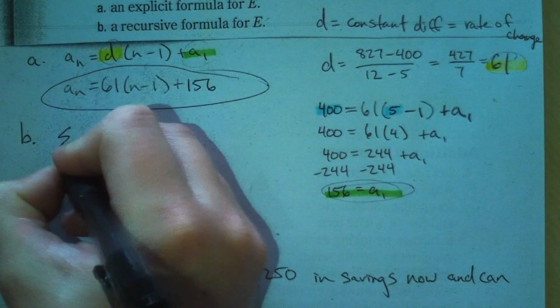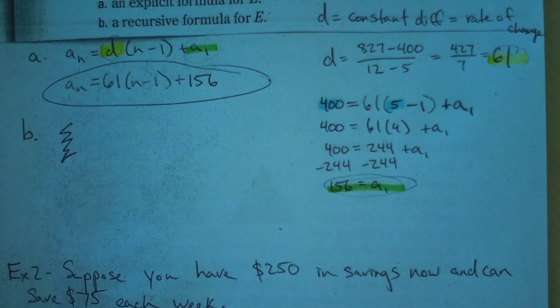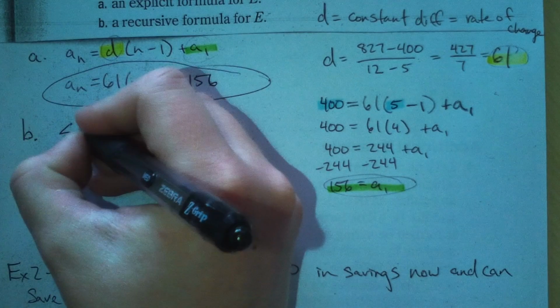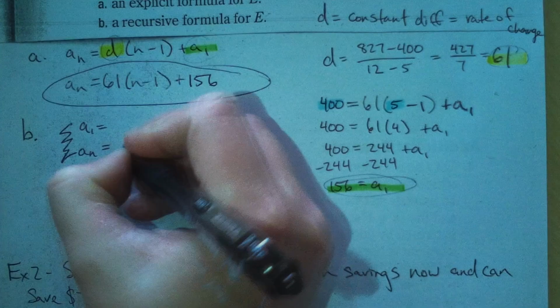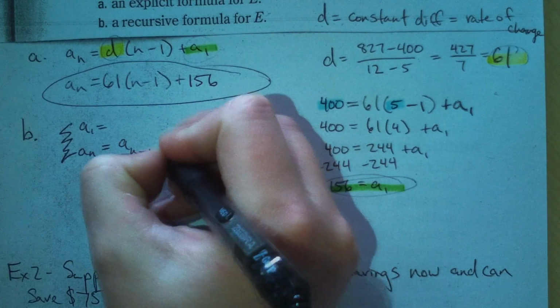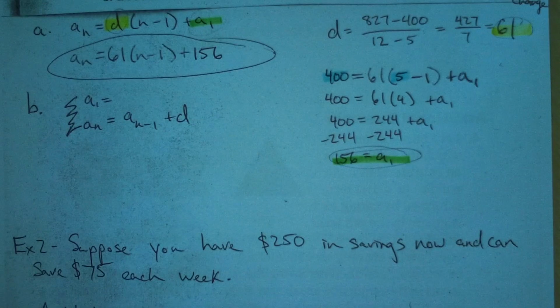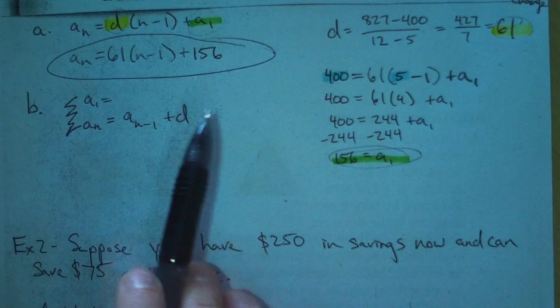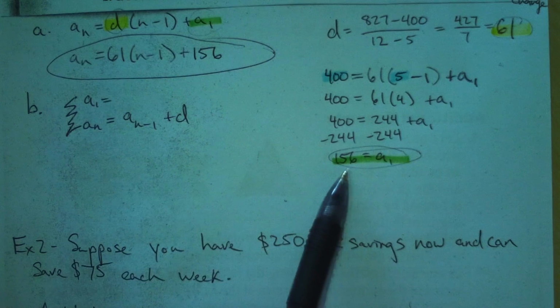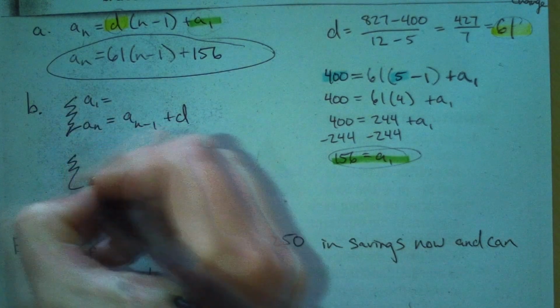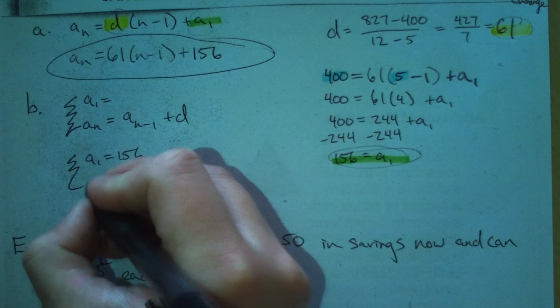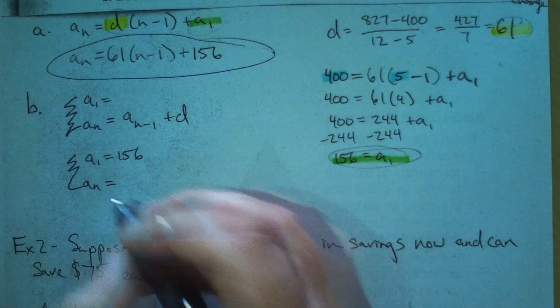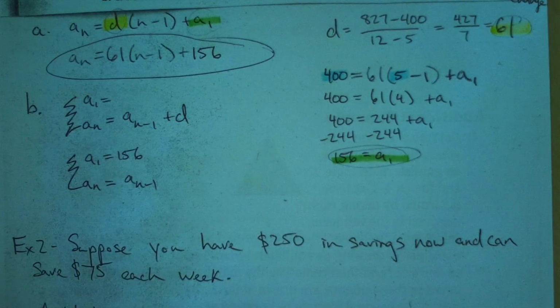Okay, and then the second one I added here, because there are some that they're going to ask on the assignment that have stuff like this, where it's asking about banking or changes and that kind of thing. So it says, suppose you have $250 in savings now and can save $75 a week. We're supposed to turn that into an explicit formula and a recursive formula. So my thought there would be one of these values is probably my constant difference. The other one is my first term. So our initial condition, or first term, would be our starting amount here. So that 250 is going to be our a sub 1. And then if we're saving $75 a week, that would be how much we're changing per week. So that'd just be our d value, or constant difference.